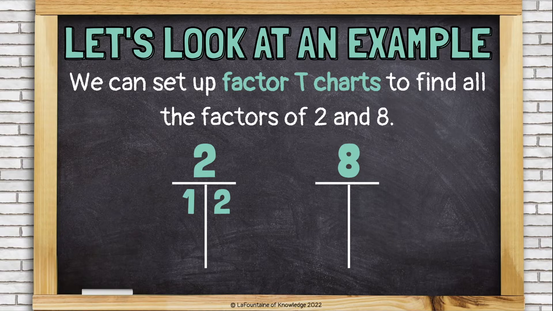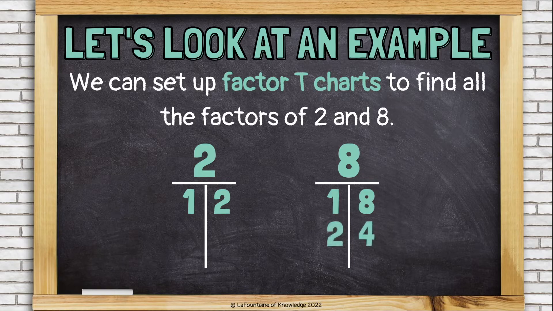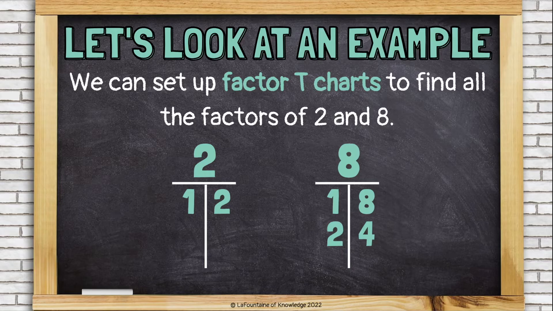Now, let's think about eight. Of course, I have one and eight. One times eight is eight. So, they're both factors of eight. Two times four is eight. Three times... No, three isn't a factor of eight. And I already have four. So, there we go. I have all the factors of two and all the factors of eight.